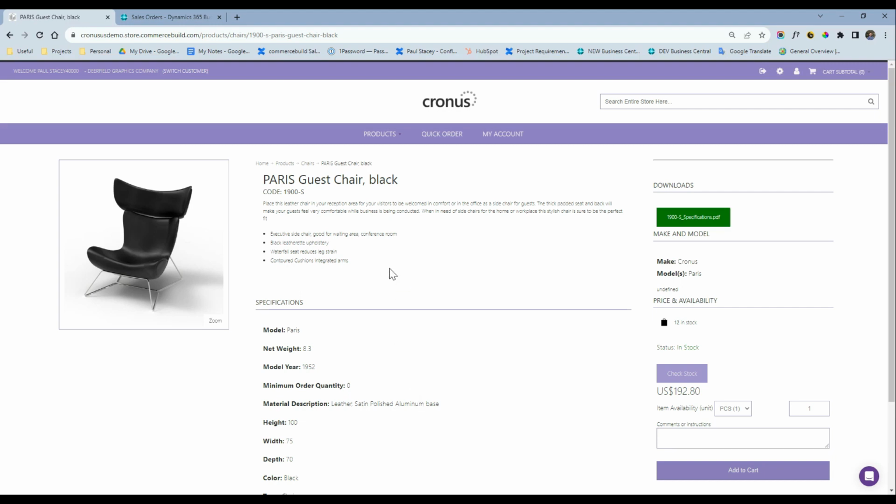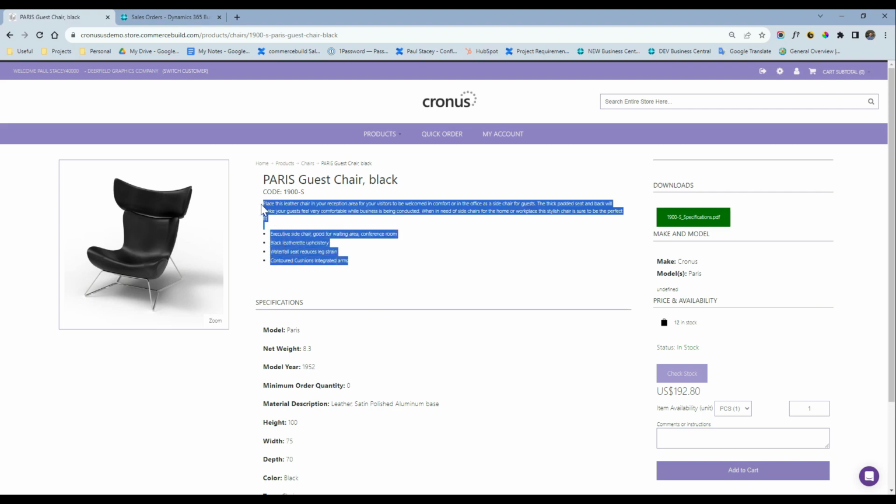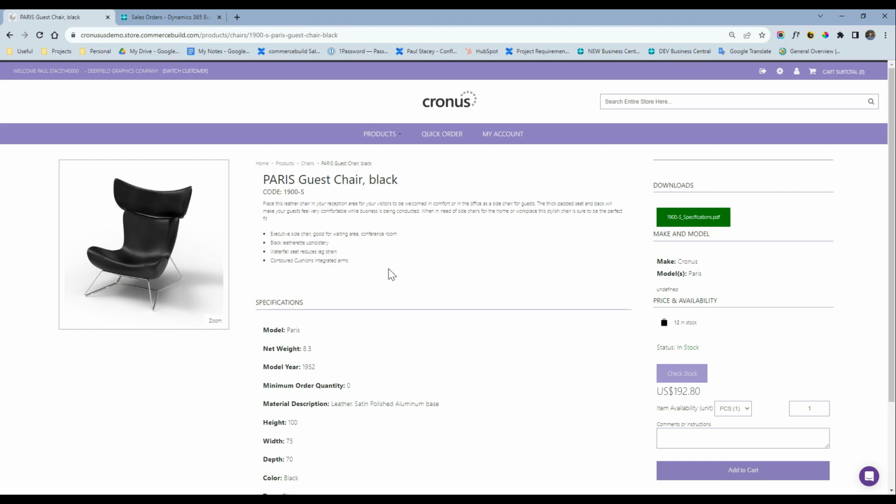In our example here, we integrate with a PIM called Plytix, which provides the ability then to maintain really good quality product data. And so in my example here, this data for the features of this particular product are actually coming dynamically from the Plytix product page in the PIM.